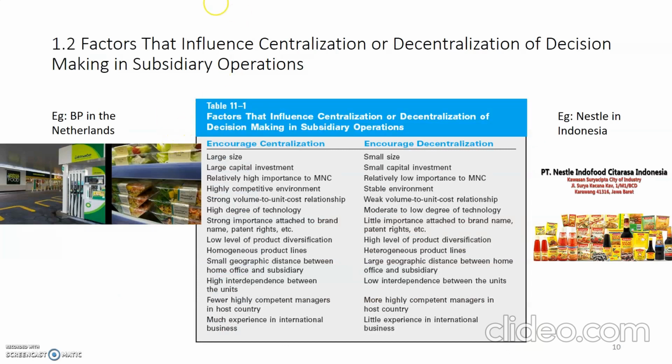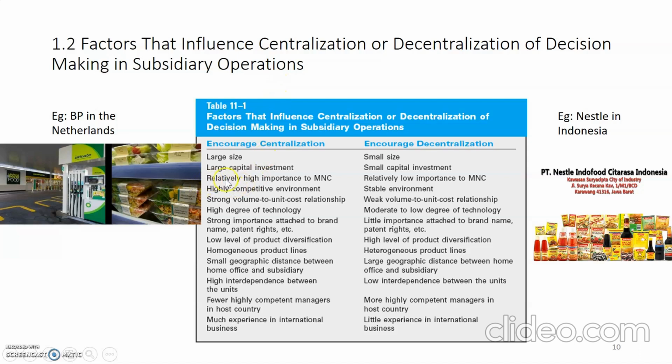In making decisions, there are several factors that influence centralization or decentralization of decision making, especially in subsidiary operations. When you talk about a subsidiary, we are talking about the multinational company's arm or branch in a certain host country. Some factors that influence centralization: if the company is large in size and has large capital investment, more or less the decision making will be centralized at the multinational company headquarters.